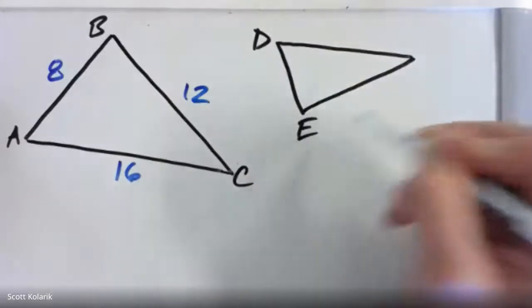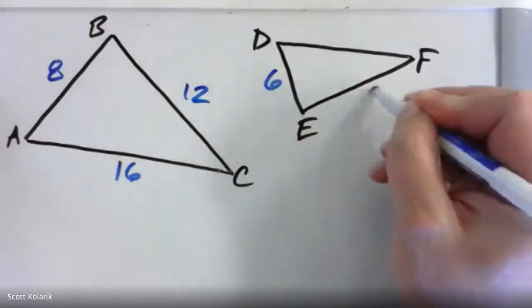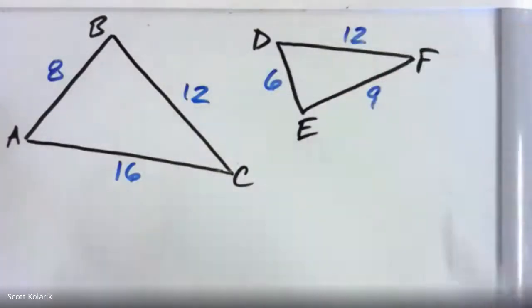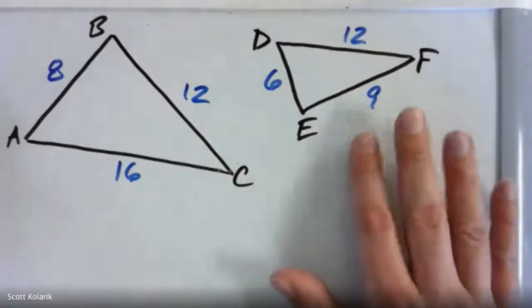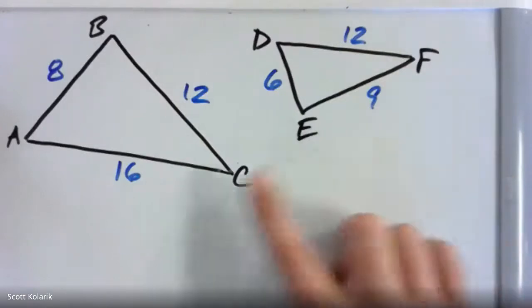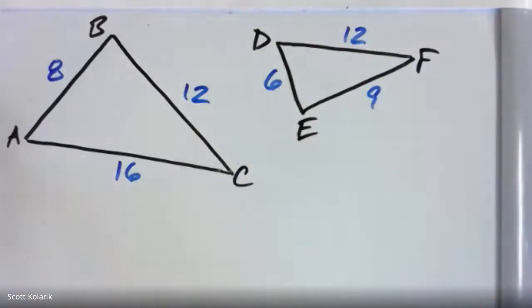DEF, not just because it looks smaller, but also because the information they tell me about the size is fundamentally smaller numbers. So DEF will definitely be a reduction if it happens to be similar to triangle ABC. And that's the part we're actually going to discover right now. Because just because this is smaller does not necessarily mean it's similar to ABC. This could have some other weird thing happening that just fundamentally is a different triangle.